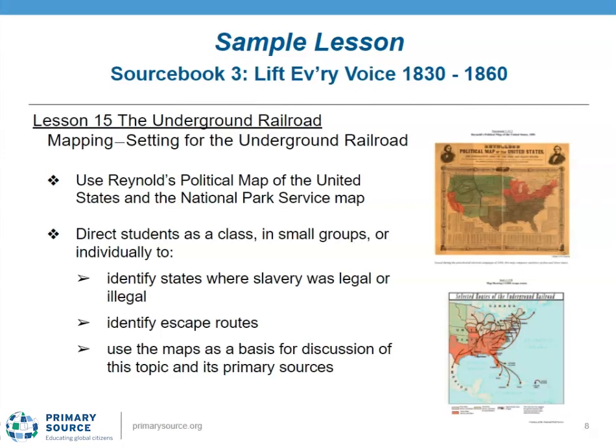Maps of the Underground Railroad give students a more thorough understanding of slavery and abolition. Students develop a deeper knowledge of this history and its geography by exploring the stories of both Black and white people who were active in the anti-slavery movement, and develop a more nuanced appreciation for the meaning of agency of Black people and their white supporters.